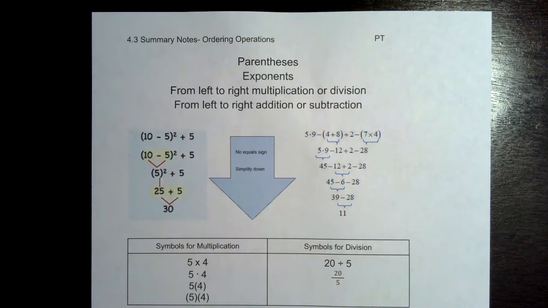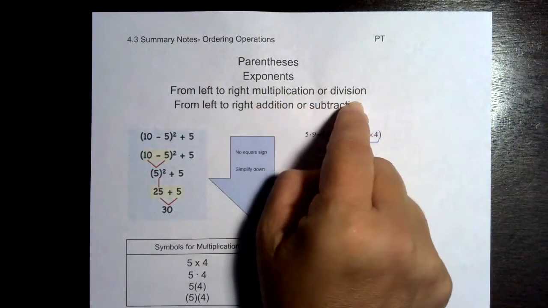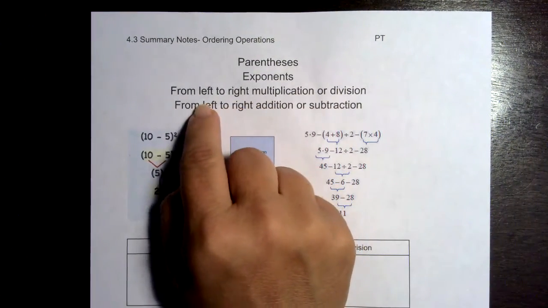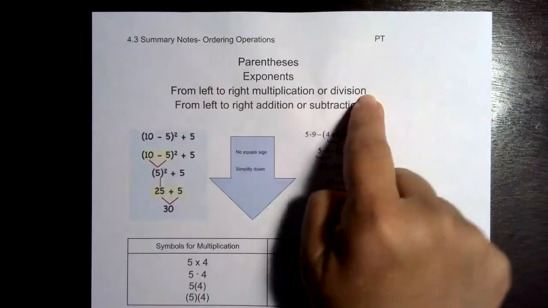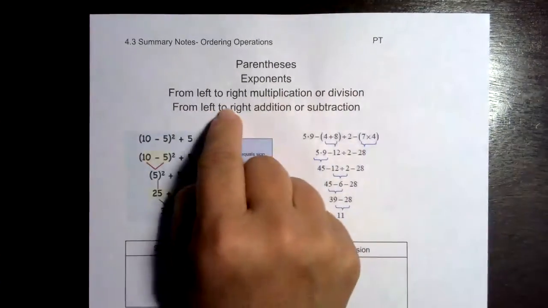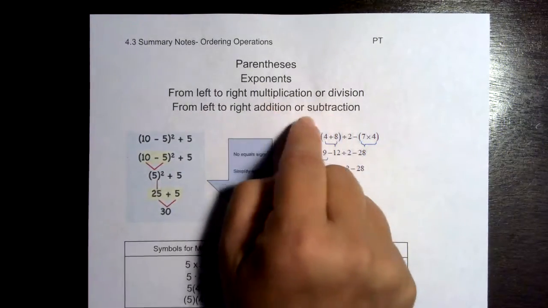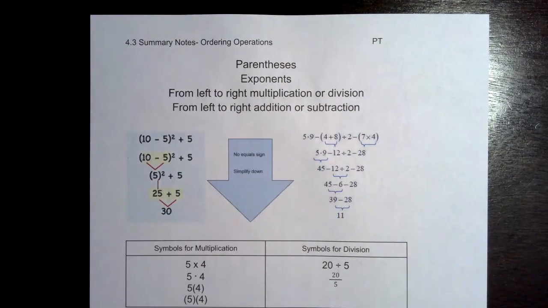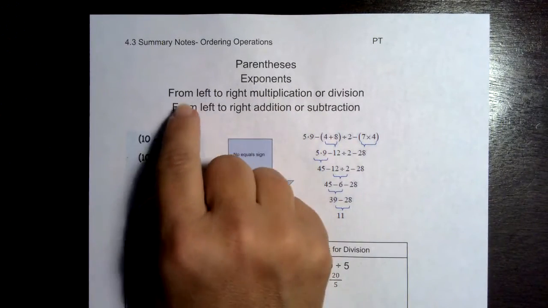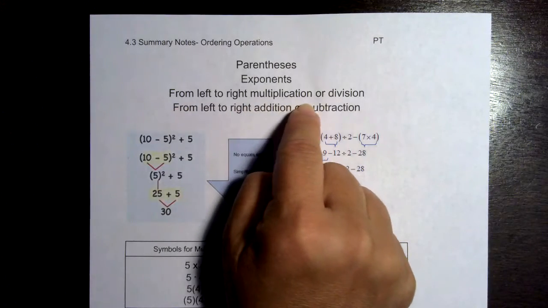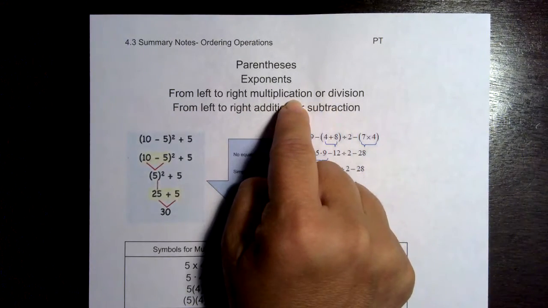So, our order of operations are very important. First we do parentheses, then we do exponents. From left to right, we do multiplication or division, and that's super important. What comes first if I'm going from left to right? Then once I've done all that, from left to right, if there is any addition or subtraction. Not necessarily multiplication before division, that's why I don't like to say PEMDAS. It is from left to right, whatever comes first, division or multiplication.